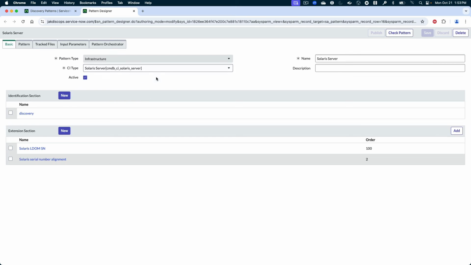And let's just say you had unique things that you want to do for your Solaris servers. You could go in and obviously build an extension section, or you can come into this identity section. However, you would then own this pattern. So if you see that the pattern has 90% of what you want to do, but you want to really get in and make some changes, a nice way to do it is to replicate this pattern and have your own Solaris pattern without having to change all the steps.